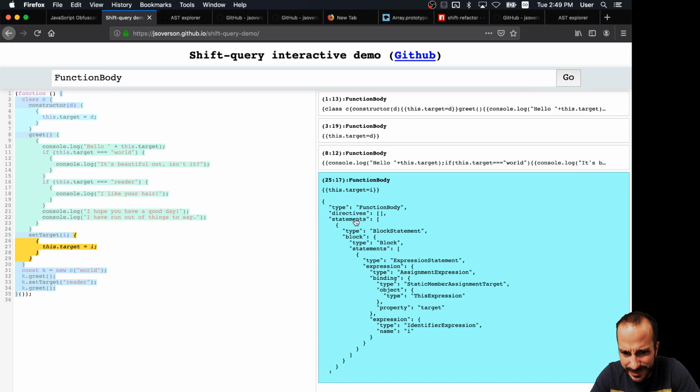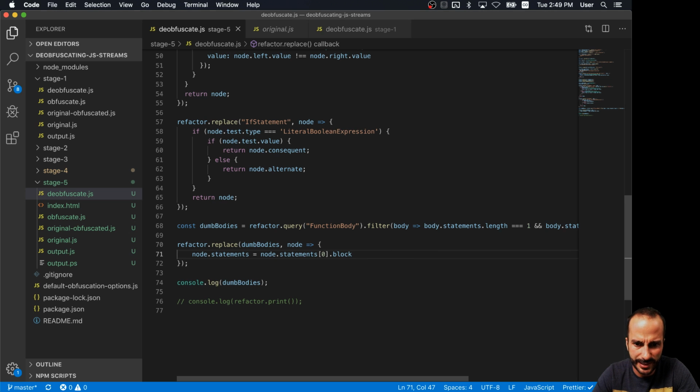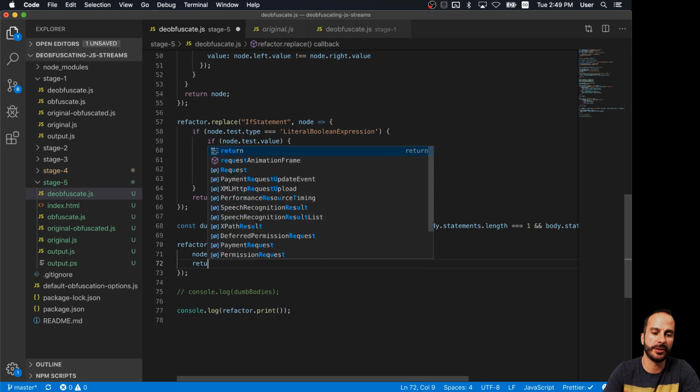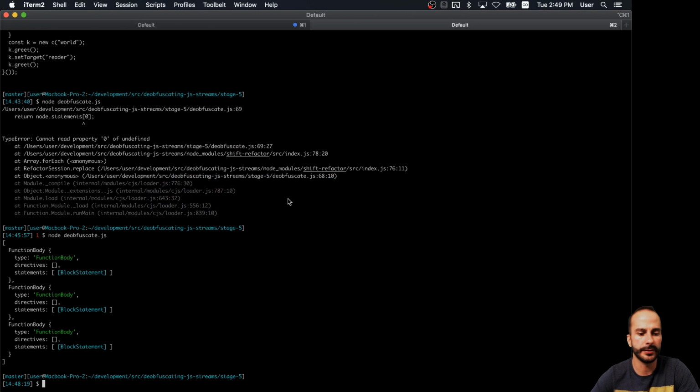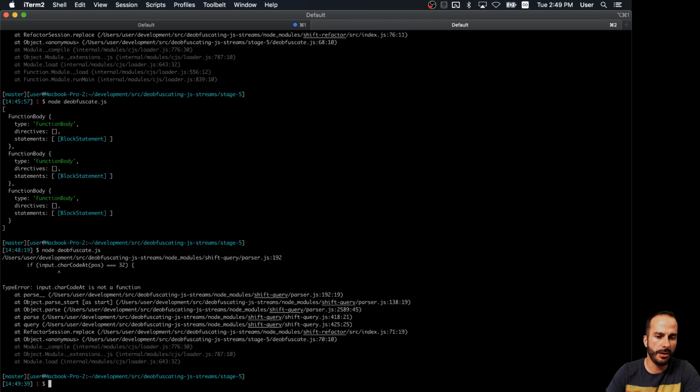So statements block as type block, and then the first statement's there, statements. Okay, so we are not actually replacing anything there. We're just iterating over all these, so I'm going to return the node. I'm not sure if I have a for each in shift refactor. Probably should. No.